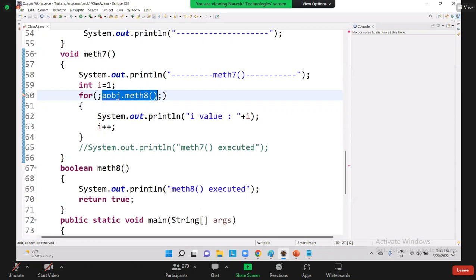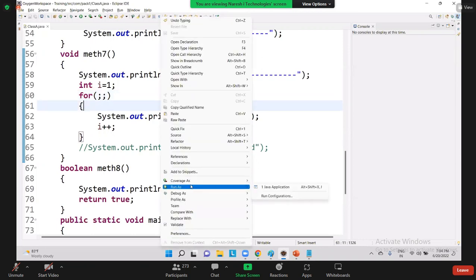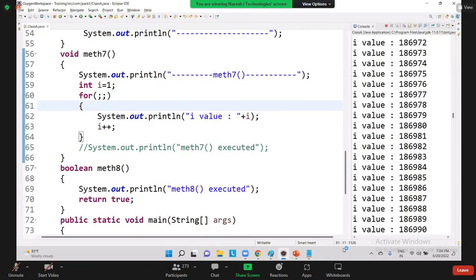If you are not giving a condition, by default the compiler will take it as true. So if we execute our program right now, again we will be getting an infinite loop. Why? Because always the condition is true.